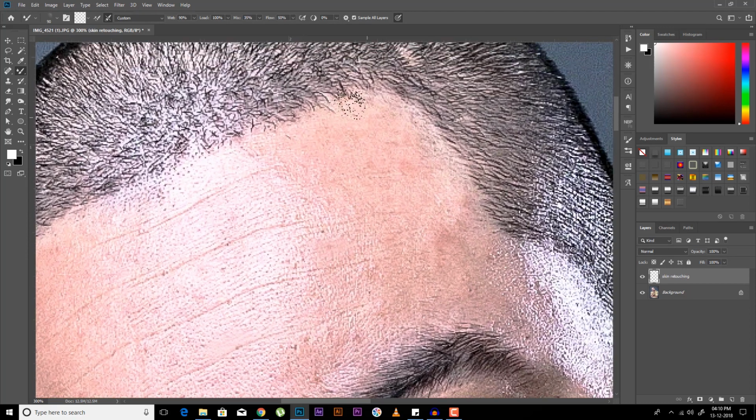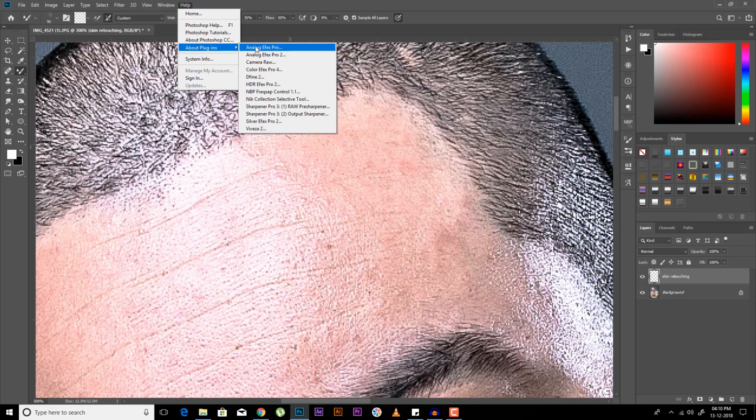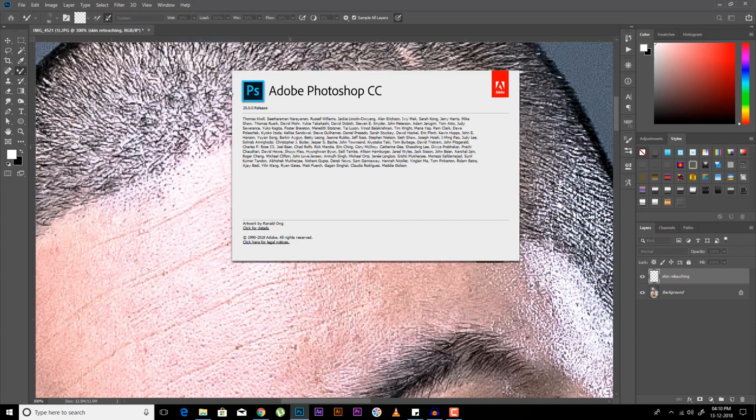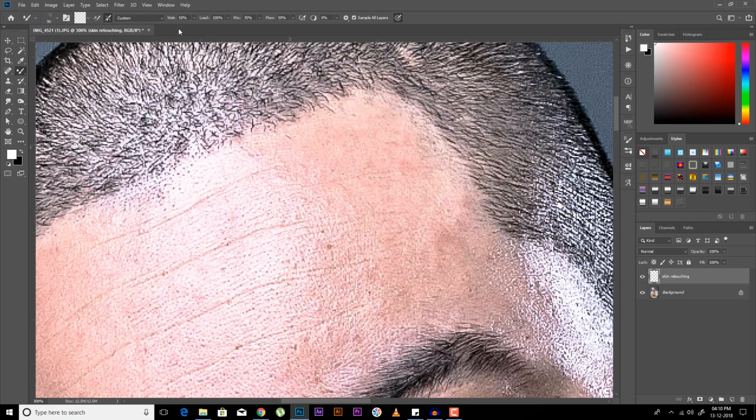Yeah, this is working fine. We're gonna play with the settings first. We're gonna undo everything. On the newer version of Photoshop, the one I'm using, Photoshop CC 2.0 release, this version is really updated.